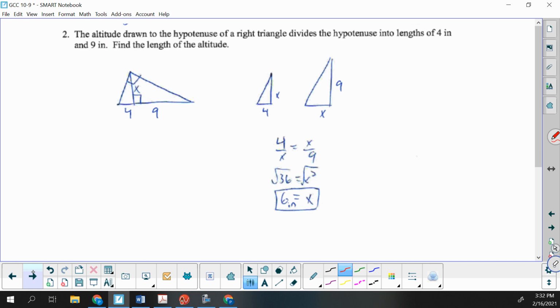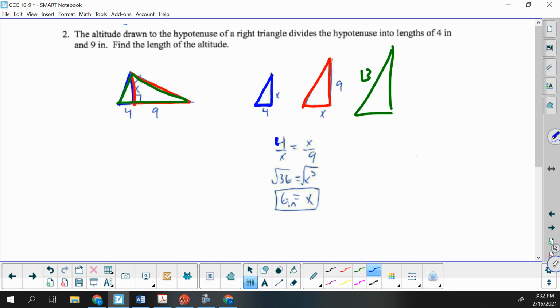So this one we had to draw our own picture. So you've got basically the picture we've seen in all of them. The hypotenuse is split into 4 and 9. And the altitude, that's straight up and down, is x. So this triangle here would match that triangle there. This one is that one. And then if you tried to draw the big one, the only thing we knew was the 13 there. So the ones I have as blue and red are the ones we'd want to work with.